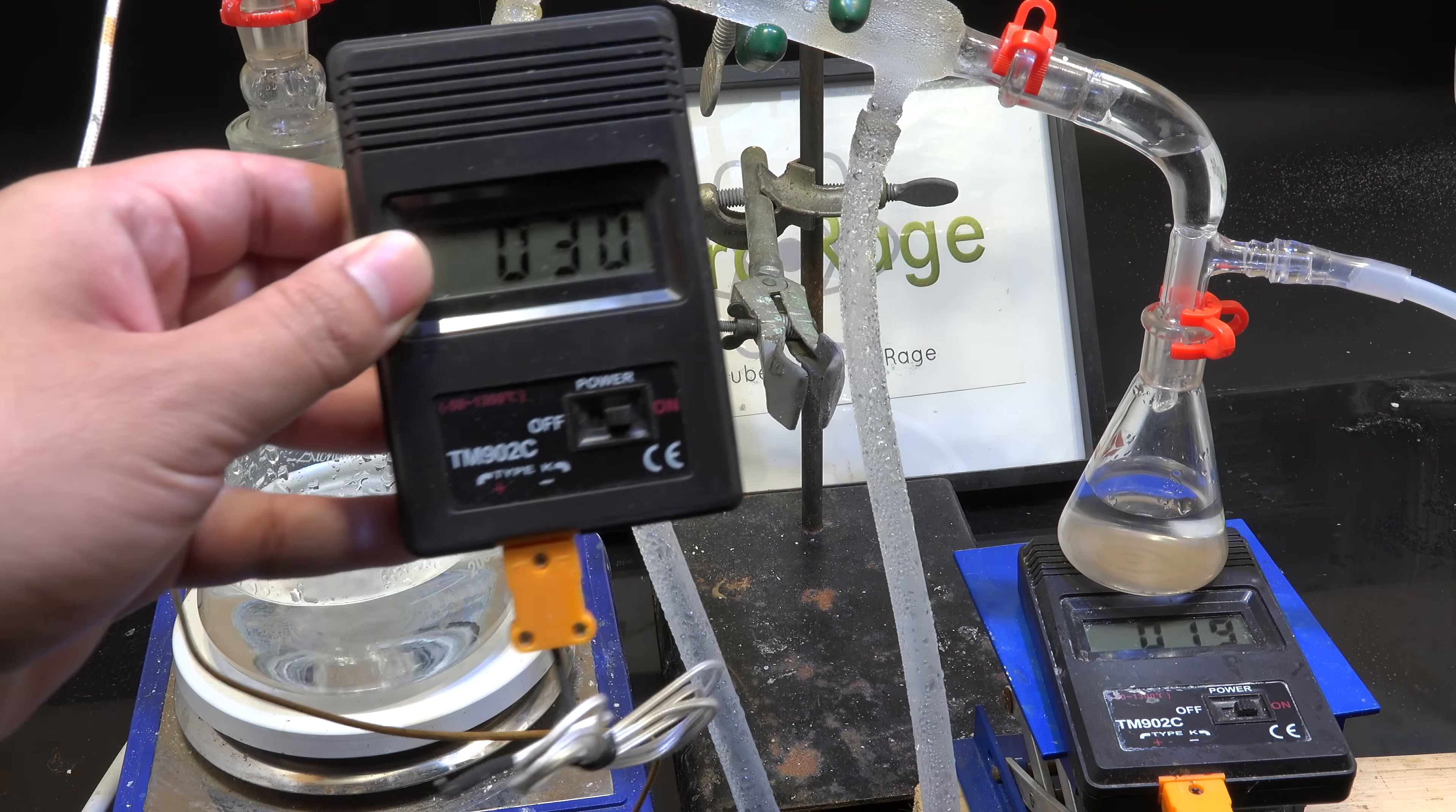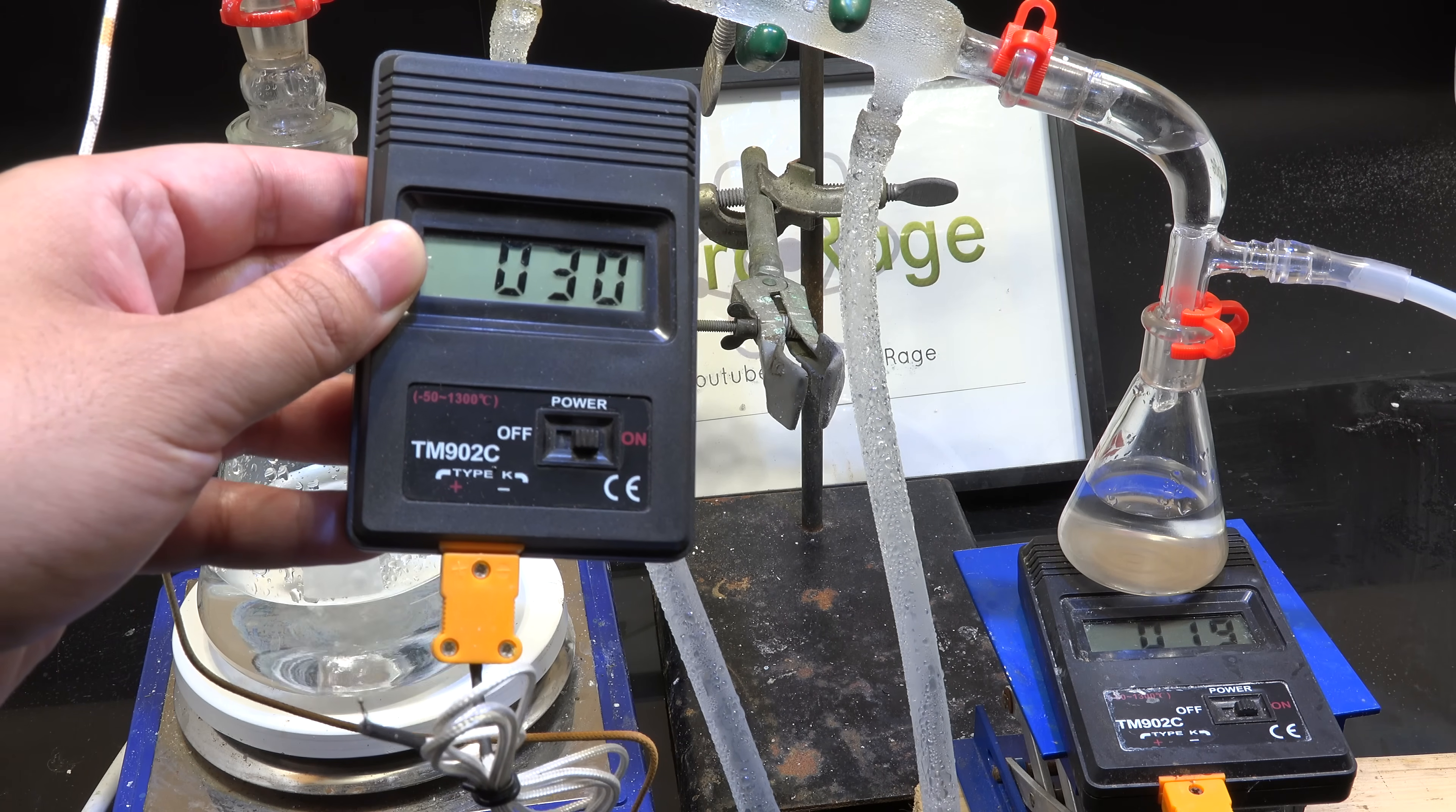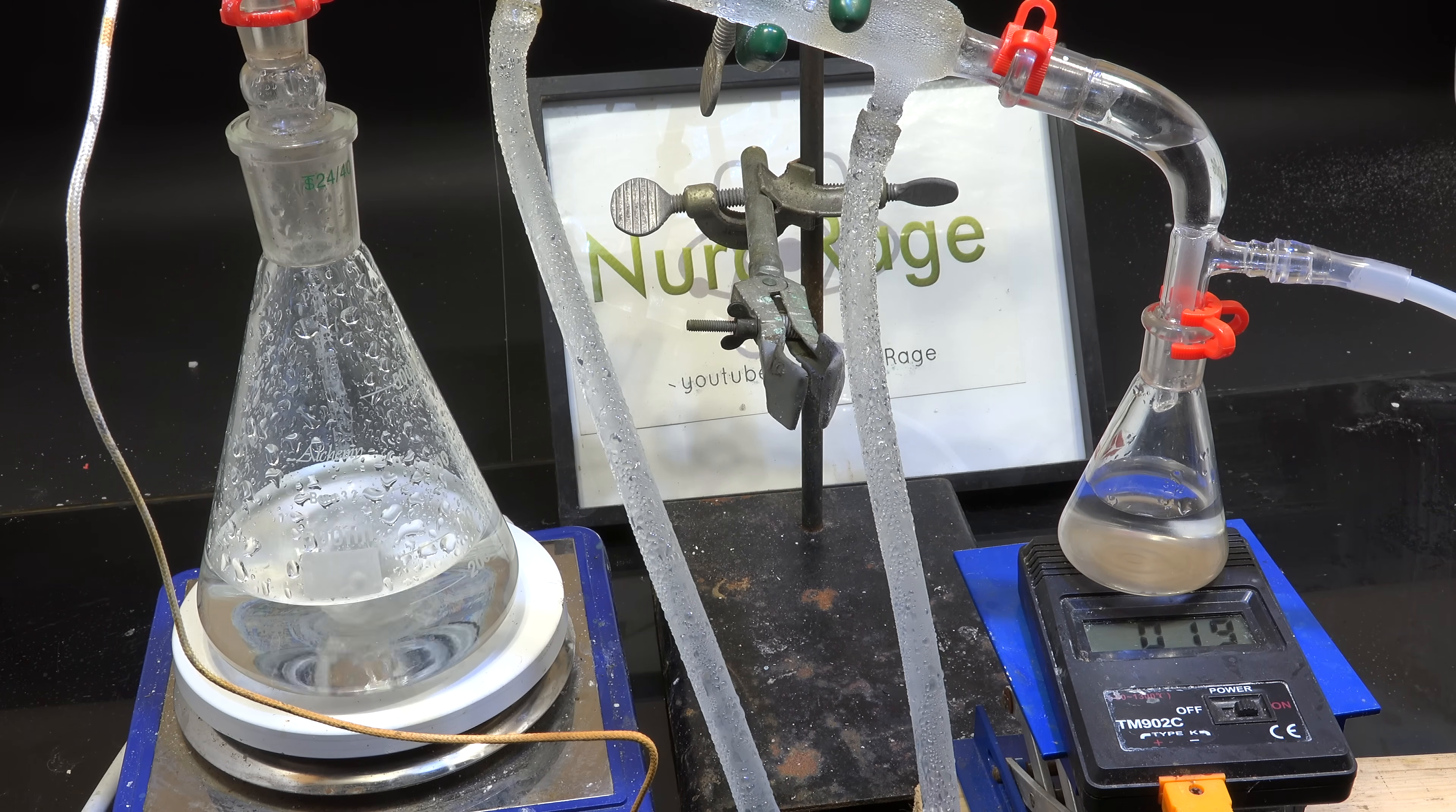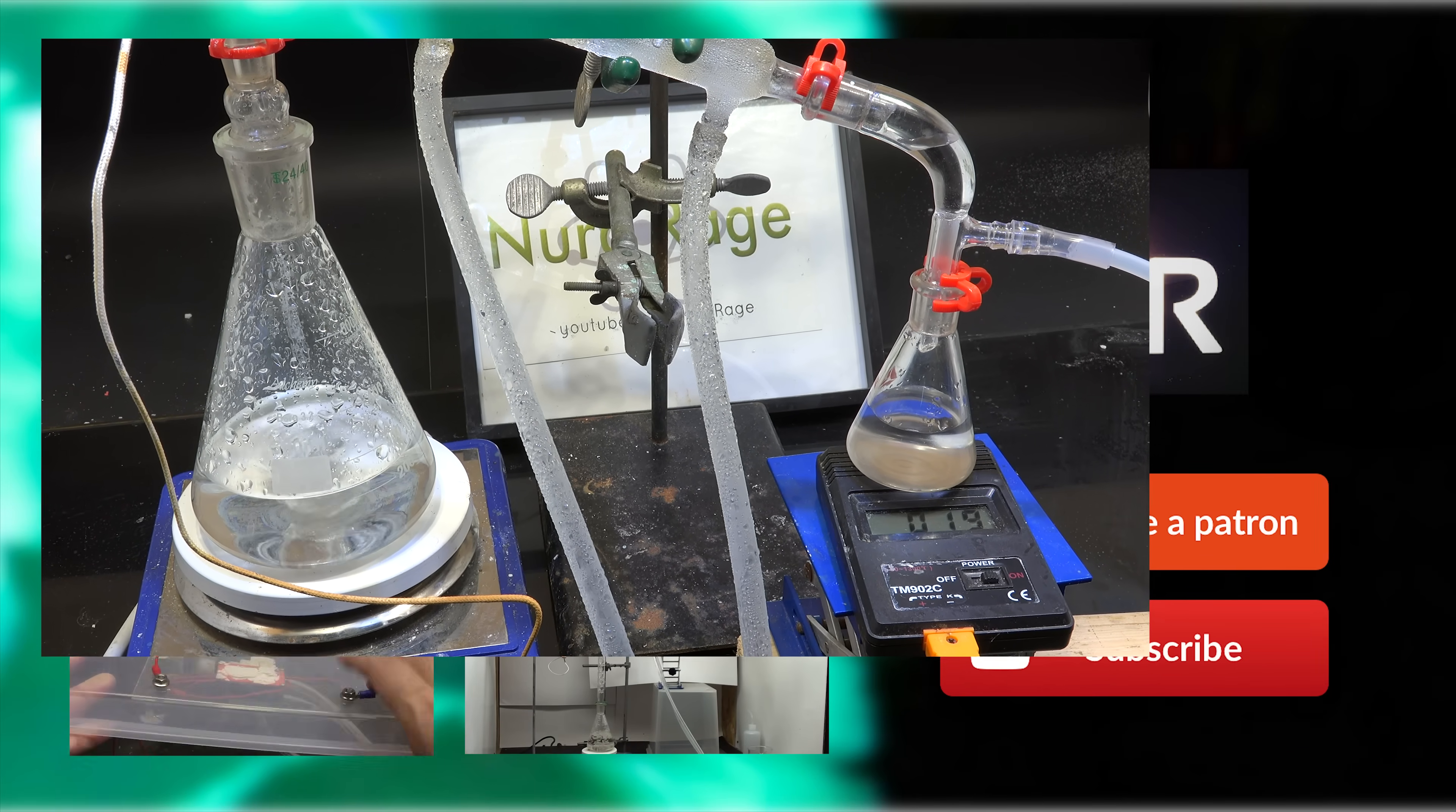To put this into perspective it's a hot day and my laboratory is at 30 degrees celsius. We are boiling water over 10 degrees below ambient temperature. We were able to get this 20 degree improvement from earlier just by adding ice to the reservoir. The calculated pressure to boil water at 19 degrees celsius is about 16.5 torr or 22 millibar. And that is how you use an aspirator vacuum pump.